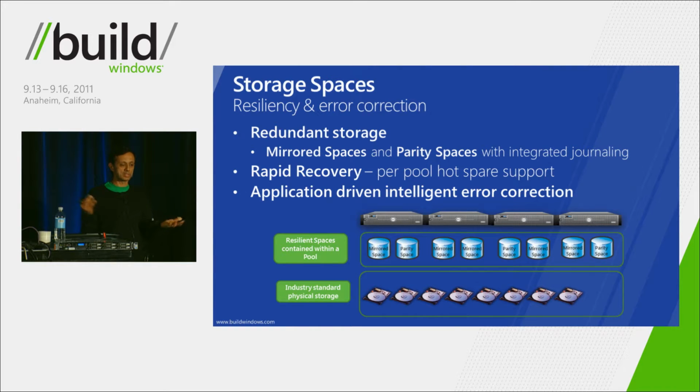So those two options exist, and they are specified per space, and you can have different spaces with different options, all within the same pool, flexibly allocating space out of that pool. And all those spaces are spread across all the disks, or as many disks as we think is necessary to give you the best performance and resiliency.